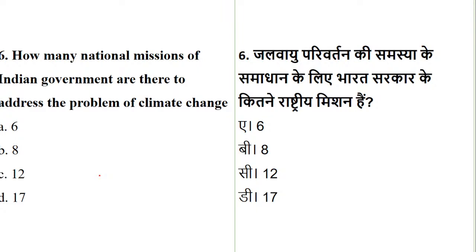Question number 6. Okay, very good. Don't make silly mistakes. The 6th is very easy. Why are the answers differing? The question is a little bit twisted, and on such an easy question you should really not make any mistake. The national missions for climate change, that is the action plan for climate change, is basically 8 goals. We did it yesterday also. There are students who are still answering 6. It is 8 goals. We did these 8 goals in yesterday's class also. I read each goal. I don't know what the mistake is. It is totally 8 goals.